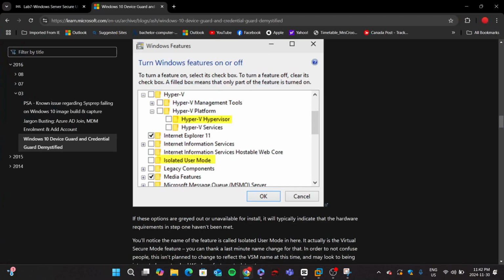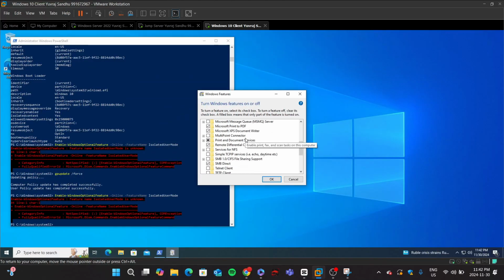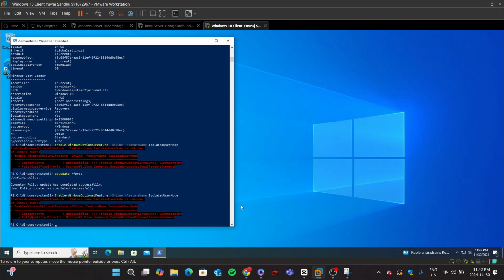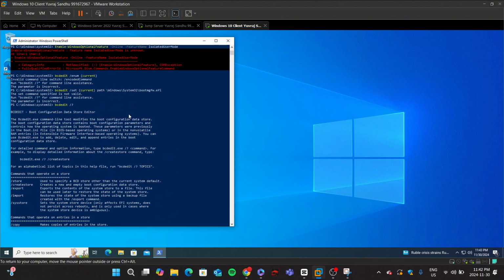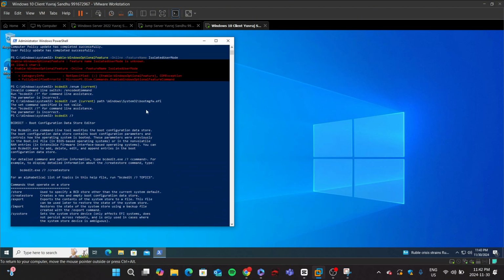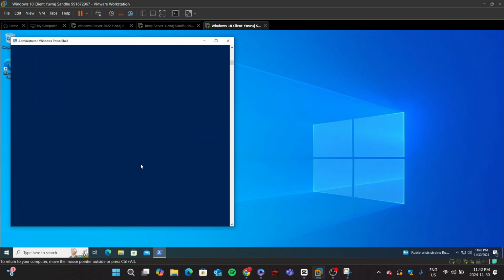The isolated user mode, so that makes us unable to activate Credential Guard and virtualization-based security. So yeah, that might be the issue here. But I've tried all the troubleshooting I can, and it might just be the version of Windows that's being used here.